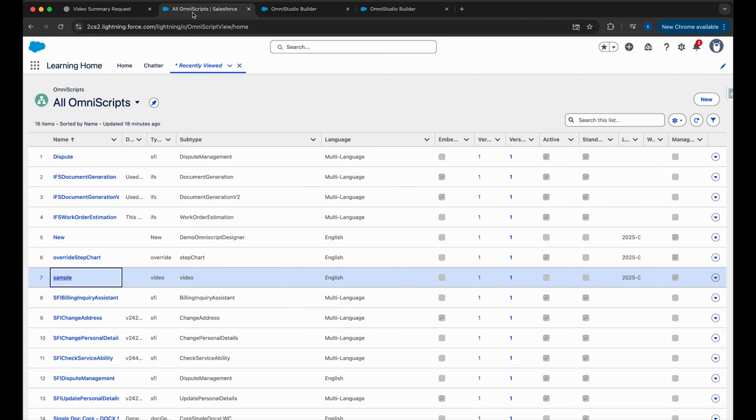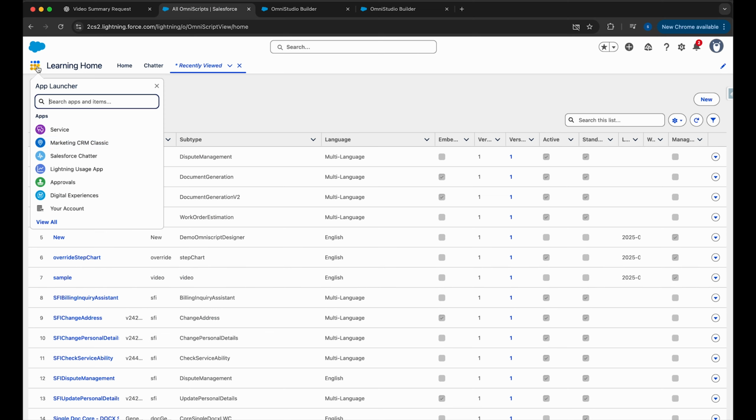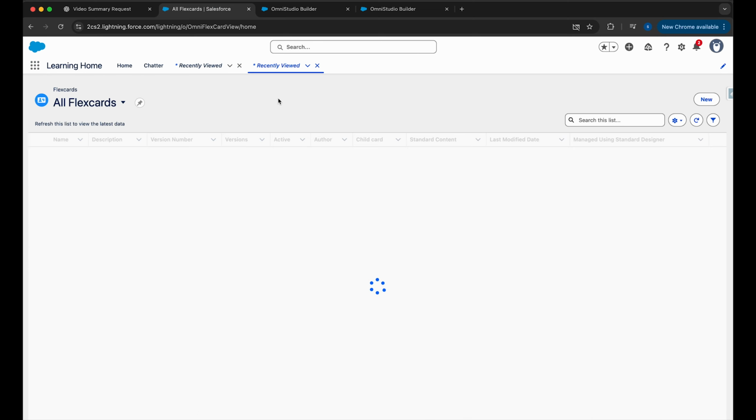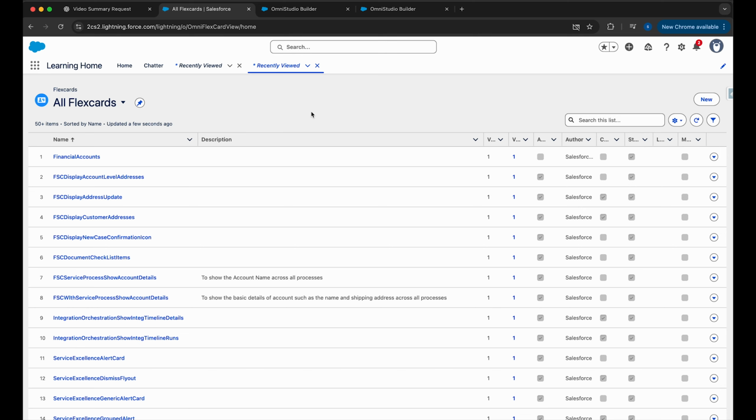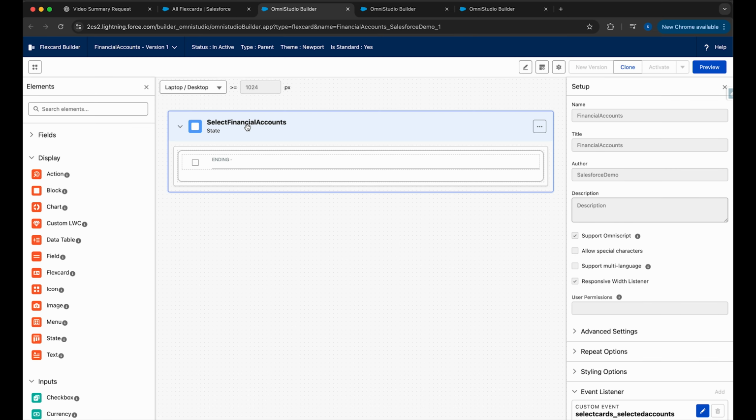Similar to this, let's go ahead and see a few changes that have happened in the FlexCards. Just like OmniScript Builder, FlexCard also has some minor updates. Similar to the designer, we have a new look that's more streamlined and clean. Now let's go ahead and open one of the FlexCards that they already have. Here also you can see a similar look compared with the OmniScript Builder, where it's much more like the Flow Builder, where you have all the elements packed on the left pane and all the actions packed on the right side. Like OmniScript, FlexCard components are also now in a searchable left pane, which means you can search for your elements on the left pane.